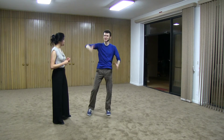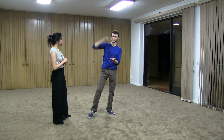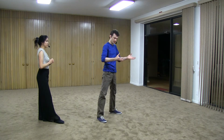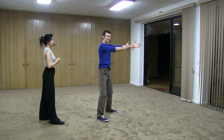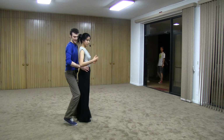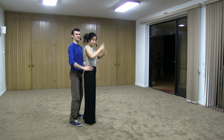Not their maximum height, but their max velocity, which is somewhere about halfway between their start point and the end point. To help, think of a medicine ball that you have in your hands. You're thrusting up with your legs, and the closer the medicine ball is to your hips, the easier it's going to be to throw into the air. If you start with the medicine ball away from your hips, it's going to be very hard to throw it up. So we stay coupled closely together. And I bend my legs so that I thrust with my legs, and we'll show that one more time.